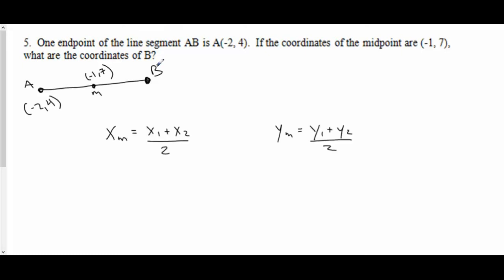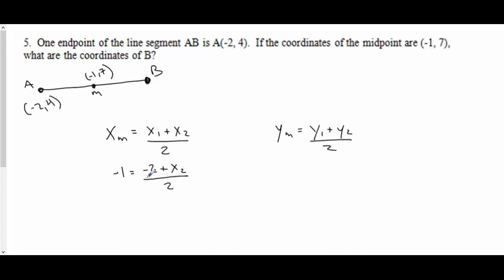Okay, so I'm going to look at each of these separately. I know that the x coordinate of the midpoint is the average of the x coordinate of the 2 points, and same with the y. So let's fill in what we know here. For x, I know that the midpoint coordinate for x is -1, and I know that it's an average between -2 plus this other x, which I don't actually know. Right, this is now an equation with one variable, so it should be pretty easy to solve.